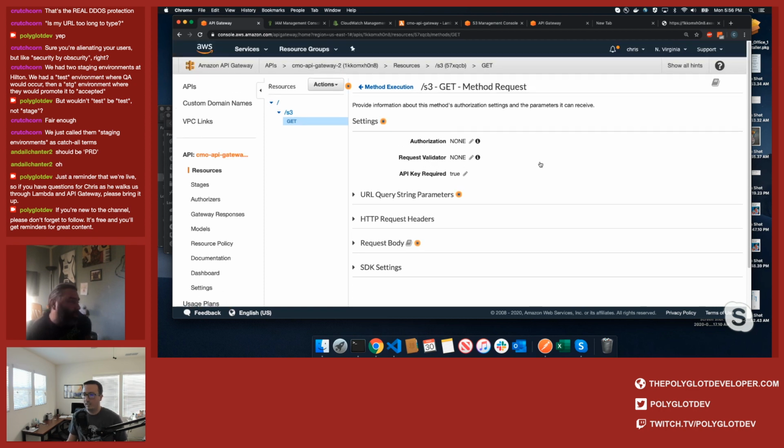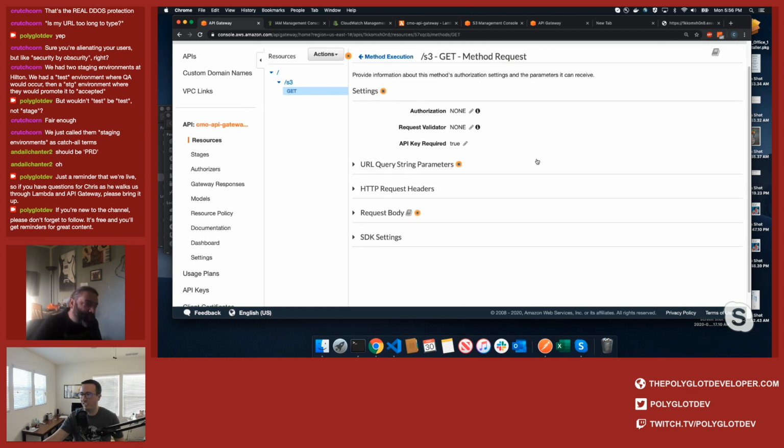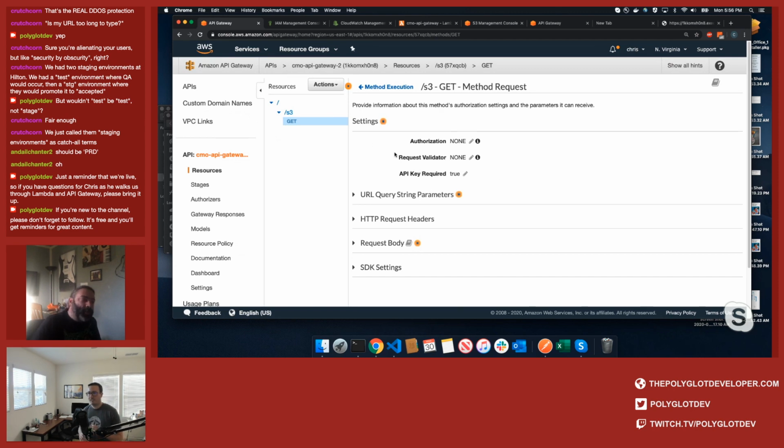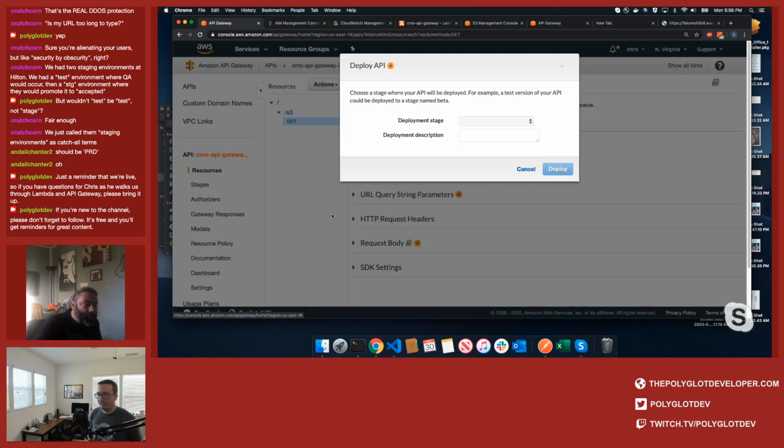Now, like I mentioned before, with every change that you make, I'm just in sandbox mode right now, so I actually have to deploy it again. Here's the other option for this demonstration: I want to just test this in ACC and not push it to my prod stage yet. So I can deploy to ACC, say added API key, and hit deploy.